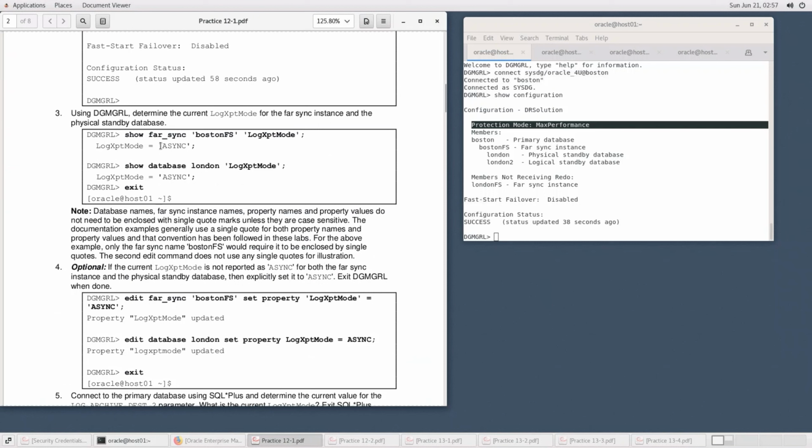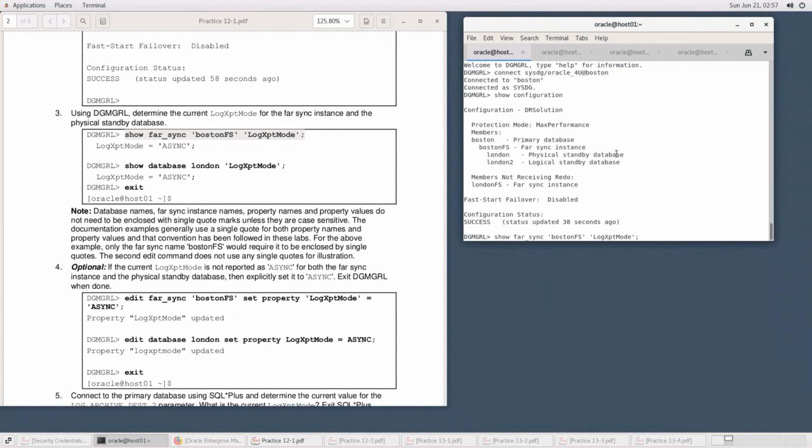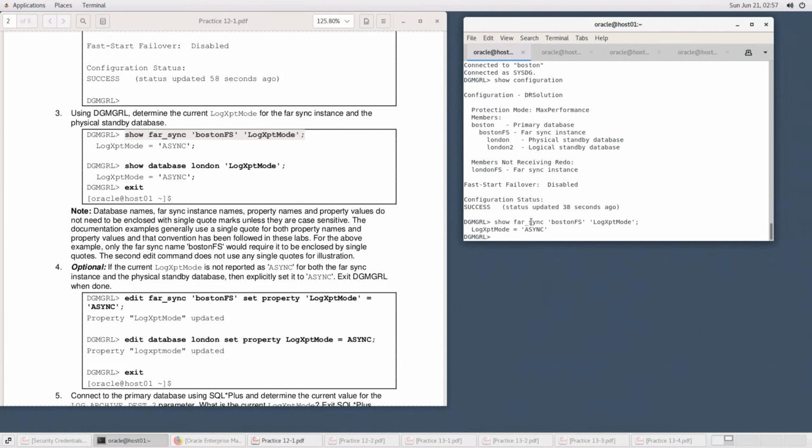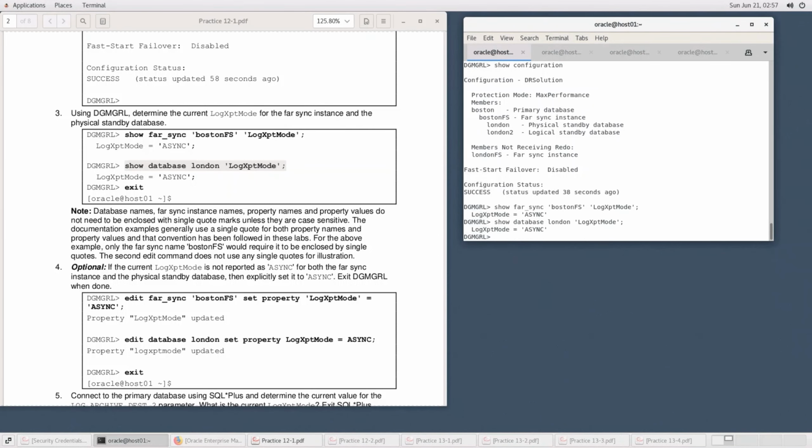Now we're going to check the redo transfer service mode by using the LogXptMode property. So Boston FireSync's redo transfer mode is asynchronous, and the London database is also asynchronous. In order to promote your data protection mode from maximum performance to maximum availability, the minimum must be fast sync or synchronous redo transfer service.